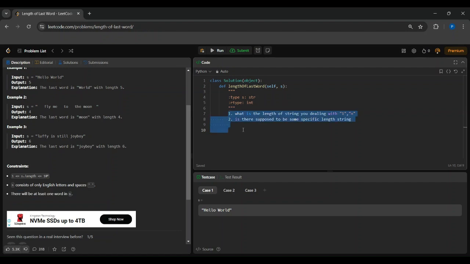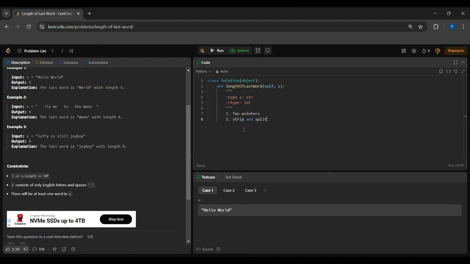Now if I move on to solving this question, there are two solutions to this. One is using two pointers, and the second one is using Python's built-in functionality, as I will be working with Python. There are strip and split functionalities given in the string.